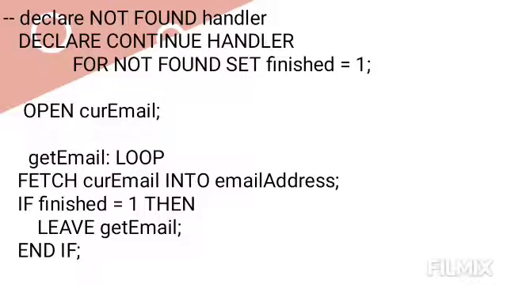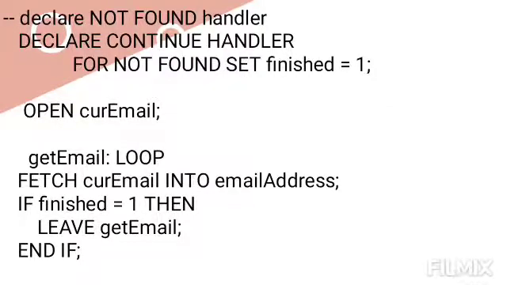Therefore, here I use a loop statement. I need multiple emails, so many emails in my table. Therefore, an iteration statement is needed. Here I use a loop statement. Fetch cur email into email address. Email address is a variable name.